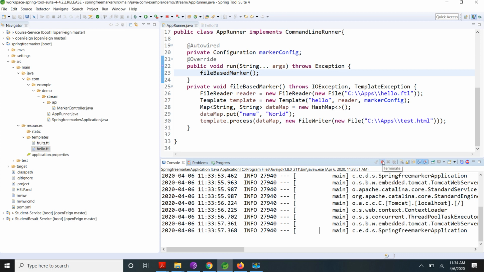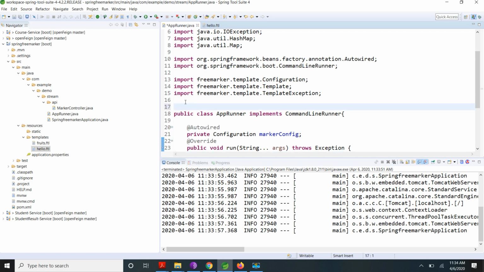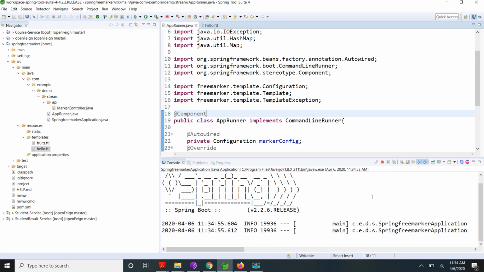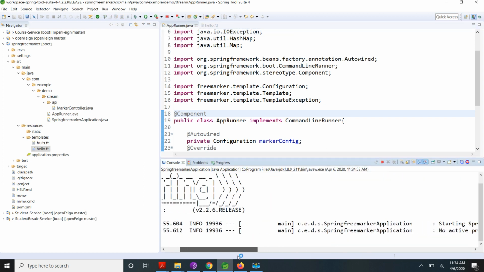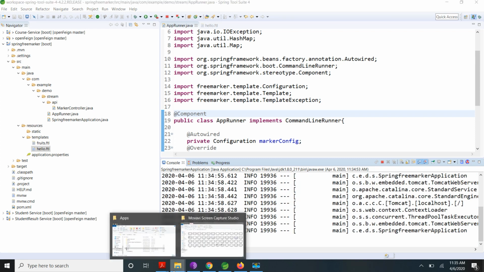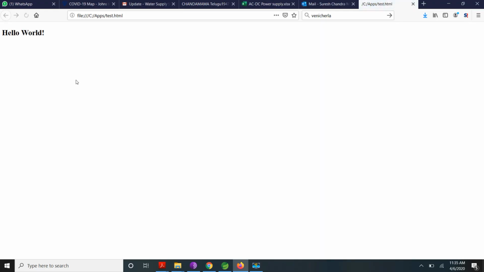I'll rerun. Sorry, we forgot to add @Component, that's why it wasn't picked up by Spring Boot. Let me add @Component and run the application. Hope this time it will be picked up by Spring Boot. Now if I open it, we are able to get hello world. World is what I passed from my data object.